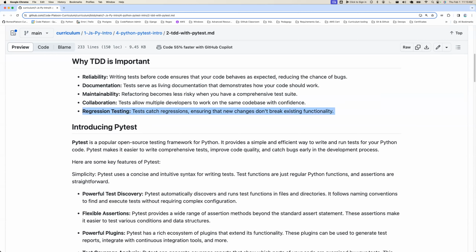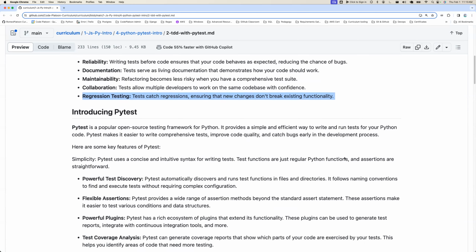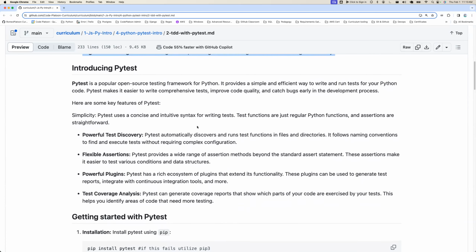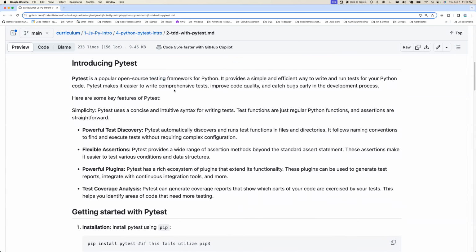So what teams do is when a customer reports a bug and I fix it, I write a test for the bug. And now I have a regression test so that if someone accidentally reintroduces that bug, because bugs by definition are tricky, like if it was simple and straightforward, it probably wouldn't have been a bug in the first place, which means it's easy to make the same mistake again. And so over time, you build up this test suite that really helps you have an awesome code base that's well maintained. We learned about Jest with JavaScript.